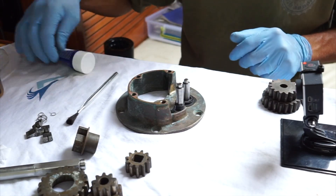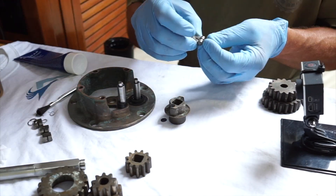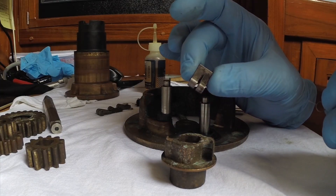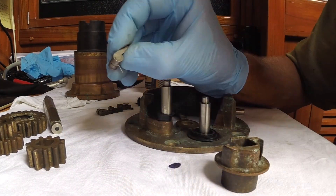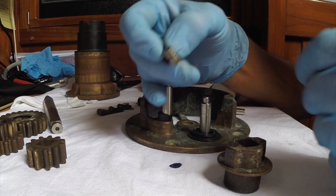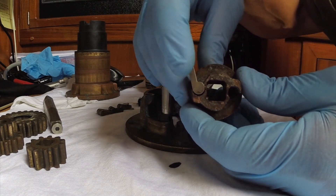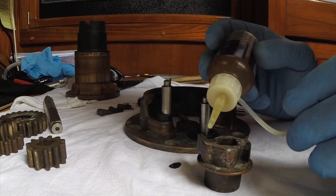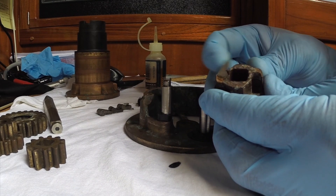The first thing to do is put the pawl springs back in with some of the gears. I've got a pawl and a spring — these things have a little lay where they sit in a groove. The spring lays like this and the other part sticks out. Pop it in like so, slide it down in here, and give it a drop of oil. That oil will creep around.